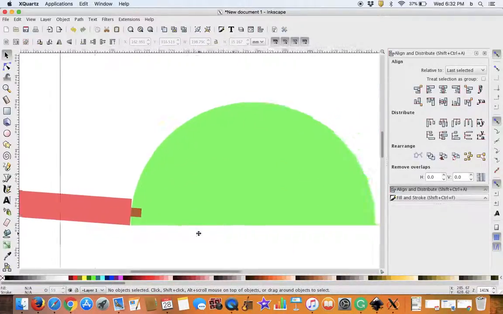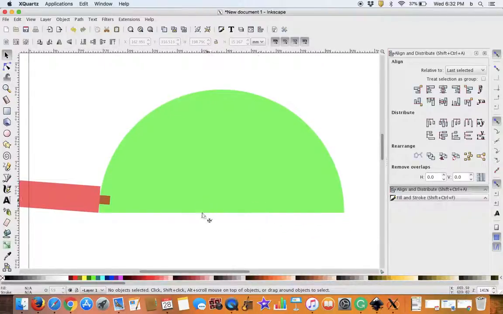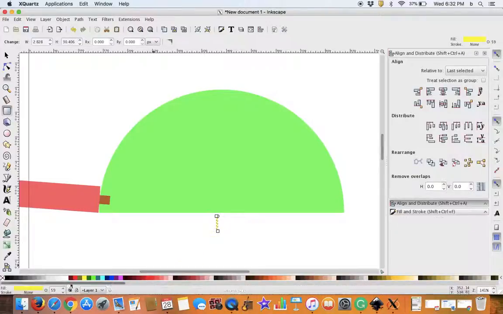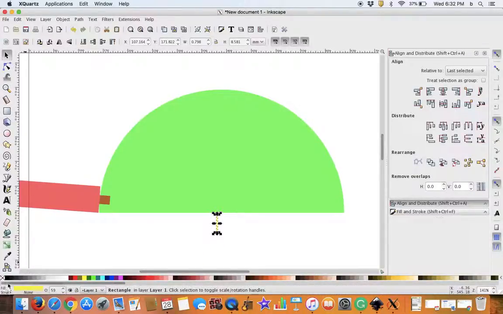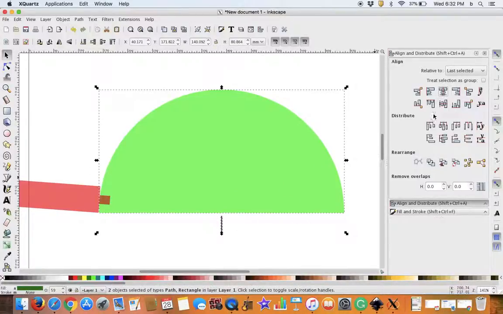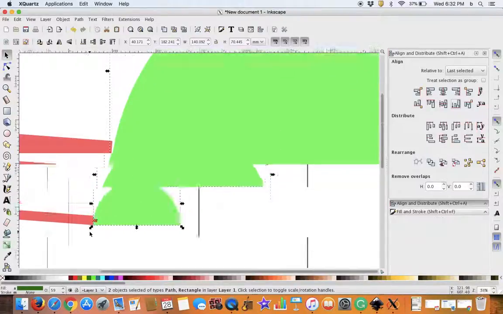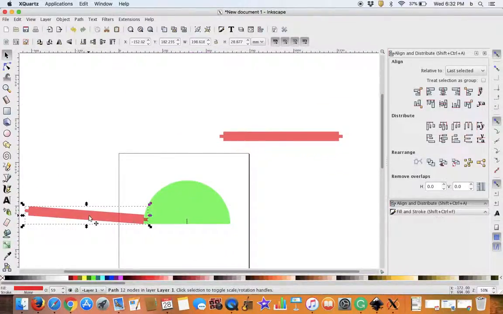Next, I want to find the center of the circle. So I'll draw a really thin line, change it to black, and line it up in the center here. I probably want it at the bottom as well, so it's dead center here. Now, remember the last video where we talked about getting a rotational center with this cross?